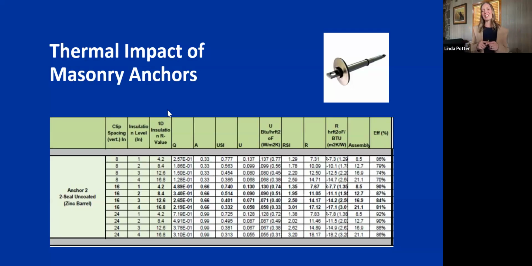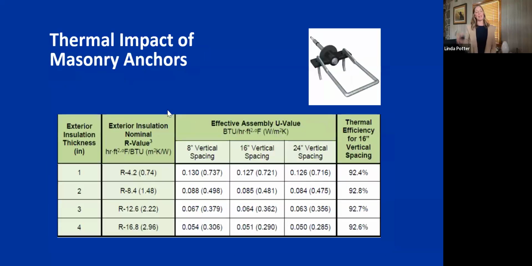And I have seen some projects in the Northeast with 8 inches and 9 inches of mineral wool that you can't tell me that fastener isn't impacting the effectiveness of that insulation value, that we don't need to take that into account. So we do know that there's impact there. We do know that anytime you're interrupting insulation in any way, you're going to reduce the overall effective value of that insulation.